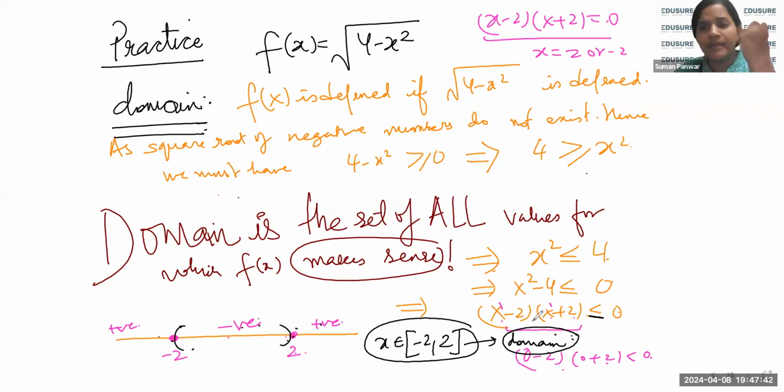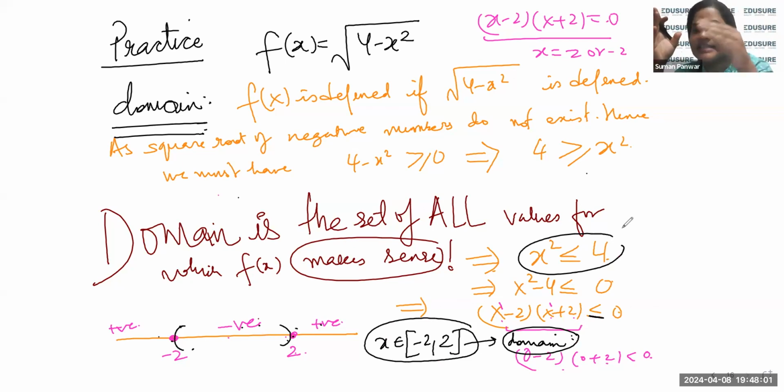और अगर आप verbally भी इसको ऐसा करना चाहें, if it comes as a multiple choice question, so all of us know that x square is less than or equal to 4 when x lies between minus 2 and 2, including minus 2 and 2. Because if x goes beyond 2, for example 2.1, then 2.1 square is 4.41. If x is less than minus 2, so for example minus 3, then x square is 9. So this condition will be satisfied whenever x is inside the closed interval minus 2 to 2.